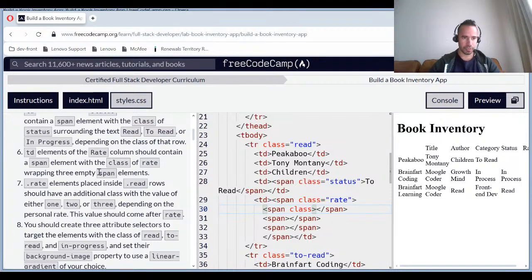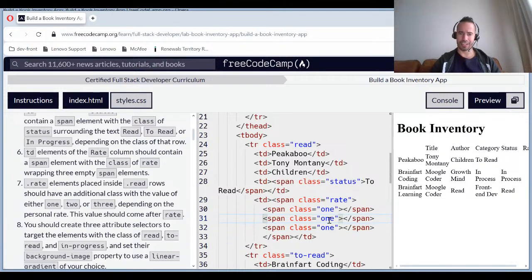So is it all of them that you have? TD in the rate column should have a span with the class of rate, wrapping 3 empty spans. Okay, 3 empty spans. So class 1.